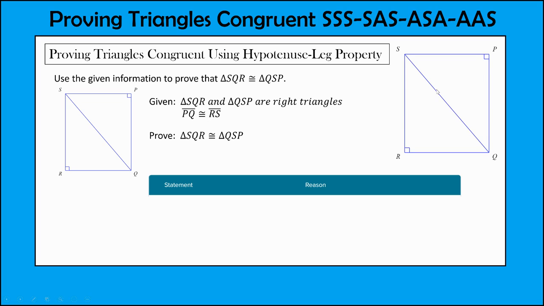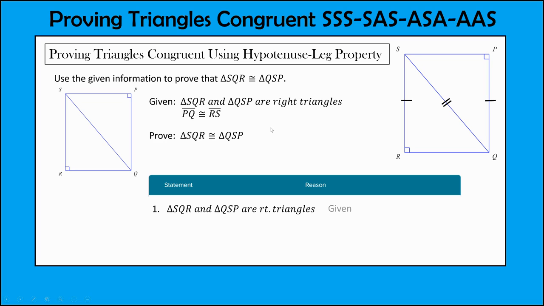So if I go over here, they're telling us they're right triangles, so I know I got right angles in here, so that makes them right triangles. Okay, they're telling us that PQ, this side, and SR, this side, are congruent, the same length. They share SQ, and SQ in this case is the hypotenuse for the two triangles. It's the hypotenuse for each of them. So I have right triangles, and I have a leg, which is a side that's not the hypotenuse. I have a leg congruent, and the hypotenuse is congruent. So I can prove those triangles congruent by hypotenuse leg.